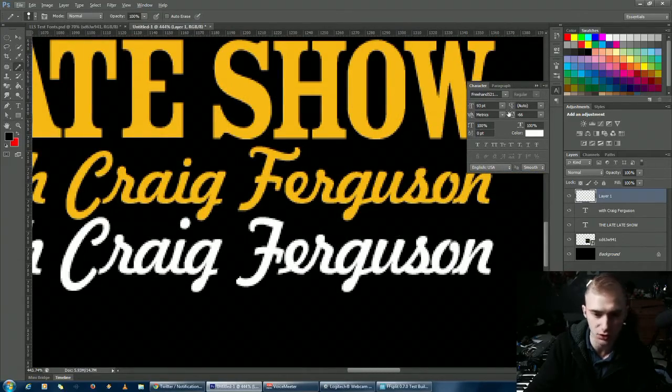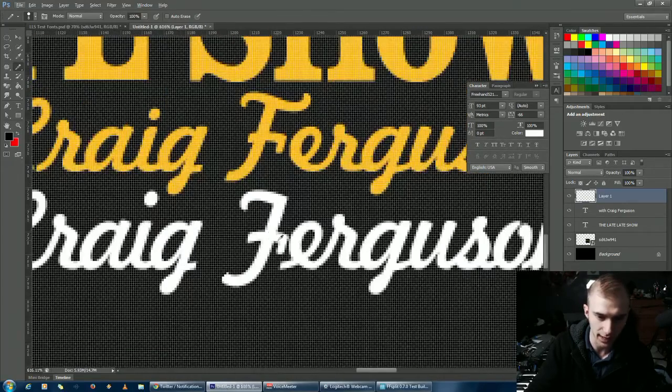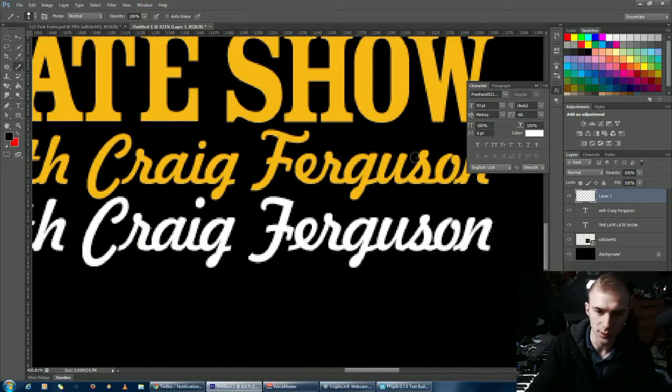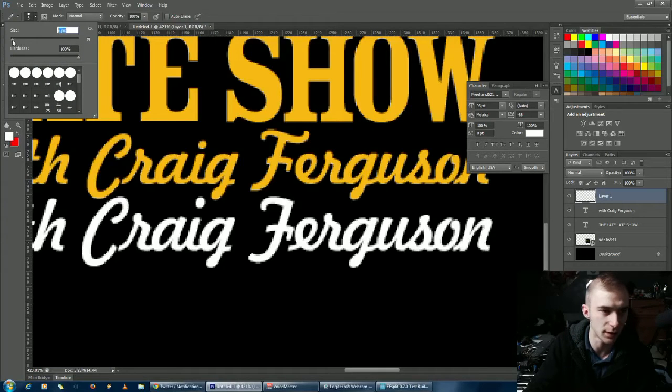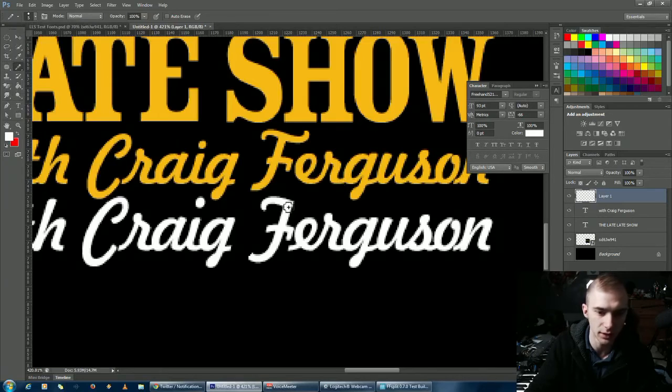So if I were to take a vector of this, vectorize that F, what they would have done was dragged this right portion of the F out to the right a bit, basically just moving the crossbar over, and then all they did really was, probably with a tablet to make it very precise. Obviously, I'm using a mouse right now, so it's not going to be exact. I don't have pressure sensitivity to my advantage. But that's all they had to do, really.